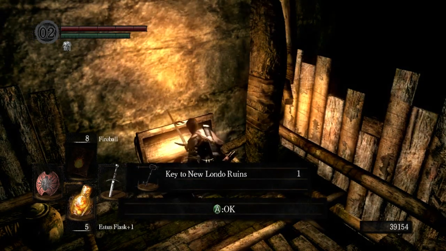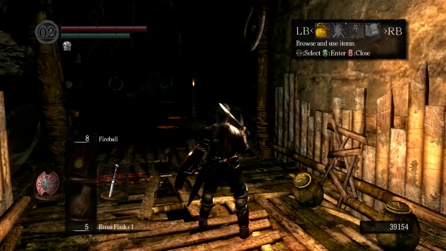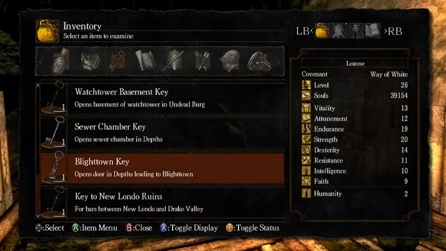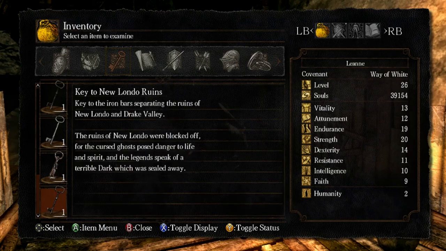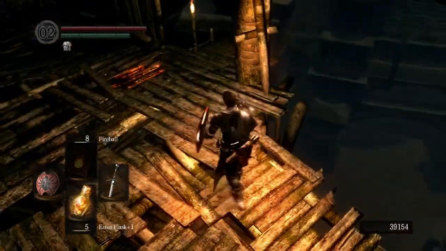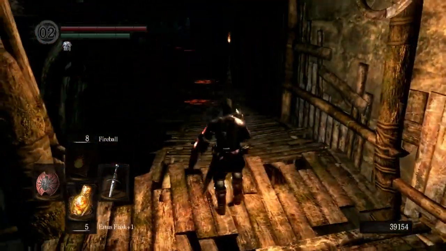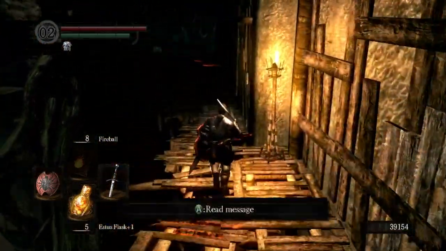item-based storytelling here. We grab the key to New Londo ruins, which will serve us well very soon, and of course it's a key, so... "Key to the iron bars separating the ruins of New Londo and Drake Valley. The ruins of New Londo were blocked off, for the cursed ghosts posed danger to life and spirit, and the legends speak of a terrible dark, which was sealed away." So this also tells you that while you may have thought Blighttown was the area that you would defend New Londo from, it turns out it's not quite that way.